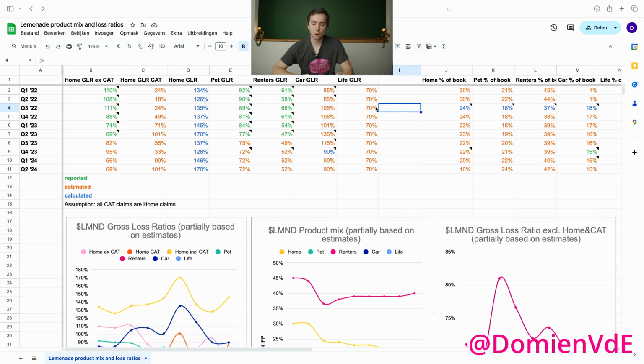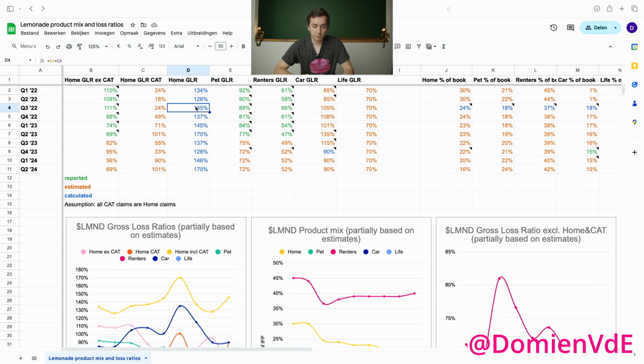Then the orange ones are guesses. These are estimates that I made. They are educated guesses, right? And you will see that these guesses are chosen such that the math works out and they are compatible. Everything basically comes out okay, right? It's compatible with the other numbers that they did report. So it's not just pulled out of thin air. A lot of thought and calculation has gone into these, but basically we are not 100% sure, and sometimes you can change the numbers a little bit and still come out to the right result. So orange numbers are a bit of a guess, right?